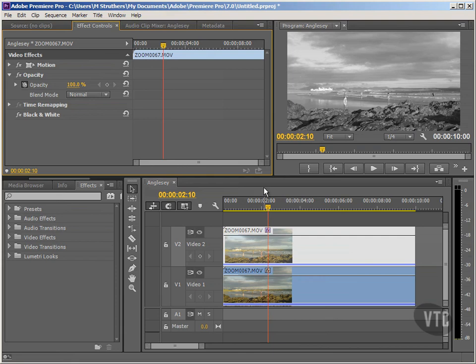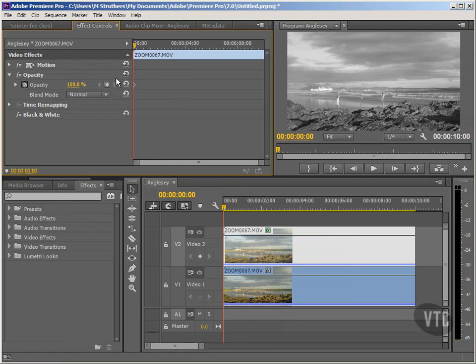Also notice that where you place the CTI is also reflected on the main timeline down here. Now, to use keyframes to create a fade, we need to initially create points which are key to our fade. And we add keyframes by clicking this small diamond button. This is the button to add or remove keyframes. Now at present the CTI is at the start and is displaying this clip at 100% opacity with its black and white filter employed. I'll click to add my first keyframe here, and you'll notice now that we see a small diamond keyframe added to the timeline here. This sets the opacity at 100% at this point.